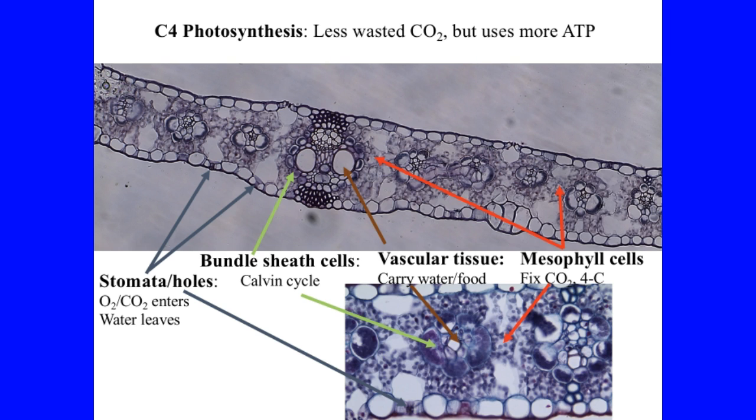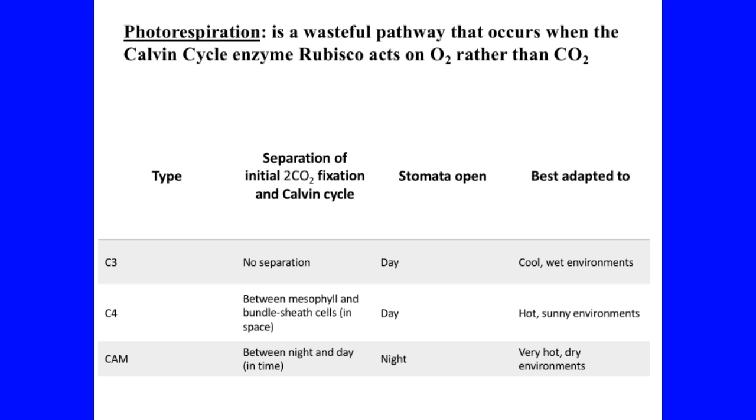This is a really nice labeled slide that you might see in lab, so I wanted to give you guys a visual to look at. So this is a nice little table summarizing what we just went over. Like I said, you're going to want to know what C3 plants do and how they combat photorespiration. As we just said, they actually do not have a way to combat that, whereas C4 and the CAM plants do have a way to do it. You are going to want to know how they do it.